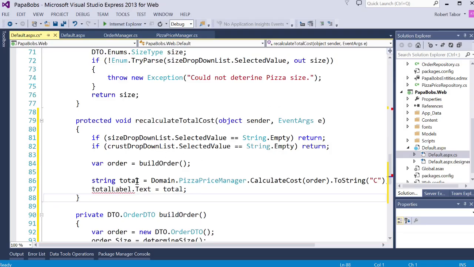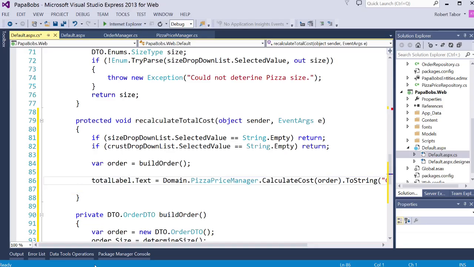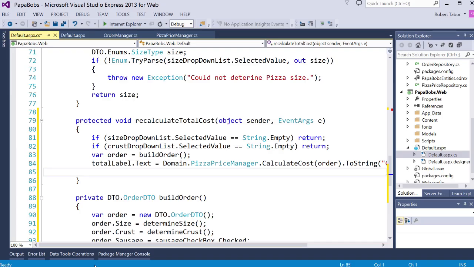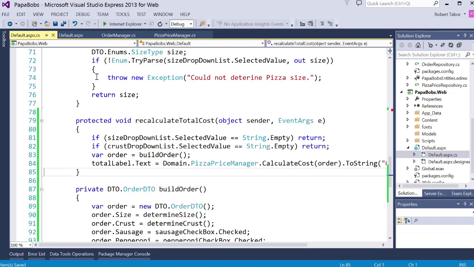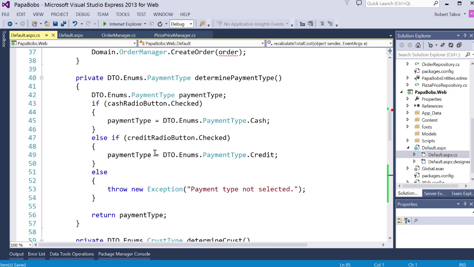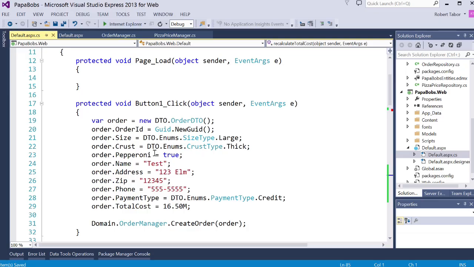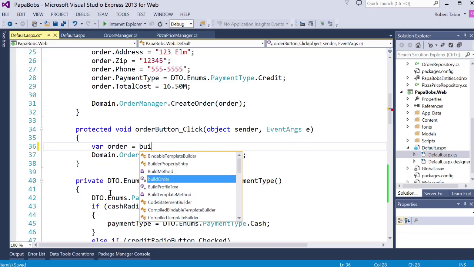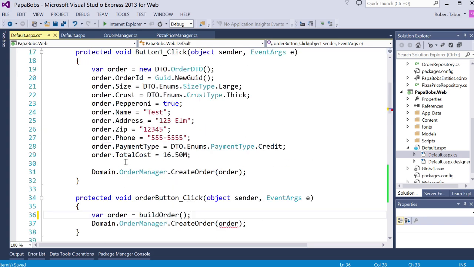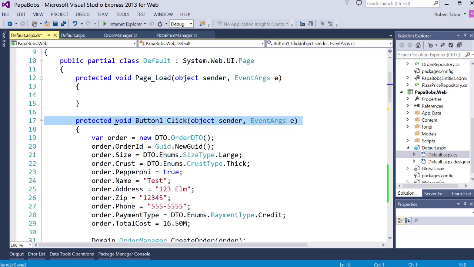I could probably save a line of code there if I really wanted to. Yeah, let's go and do that. Let's get rid of that variable. Do that. Get rid of that. Kind of a long line of code, admittedly, but hopefully it doesn't throw anybody off. And then we just need to call build order up here when you click that button. Where's that button at? Okay, here we go. Var order equals build order. Now I think we can get rid of this, so let's clean some things up here.